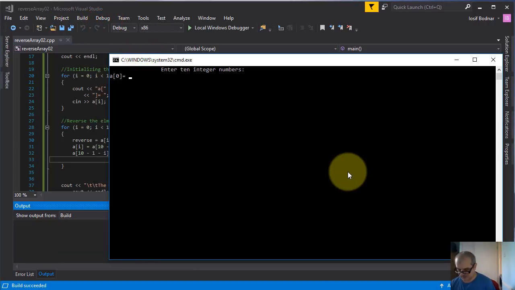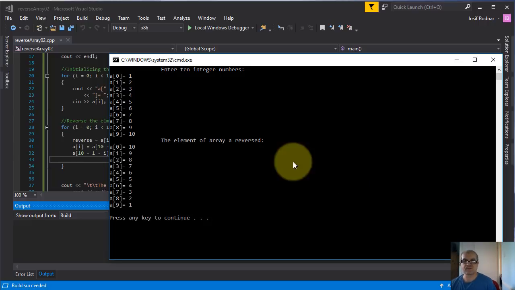Okay, let's type the values of this array. Let it be 1, 2, 3, 4, 5, 6, 7, 8, 9, 10. Here we go. Now you can see you have the elements of this array A in reversed order. What has changed? The first element, which has index 0, was assigned 10.